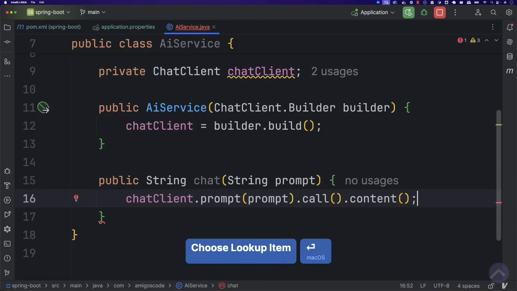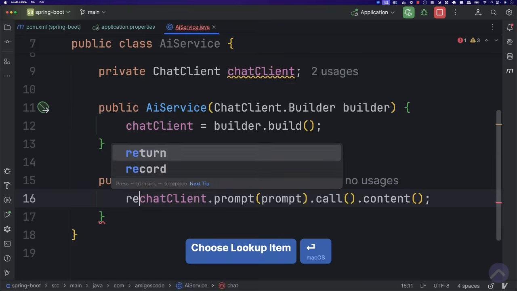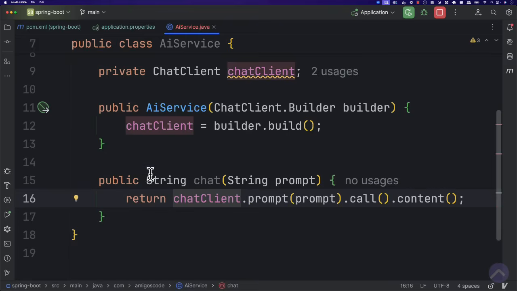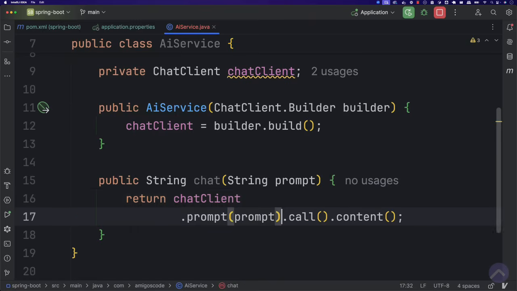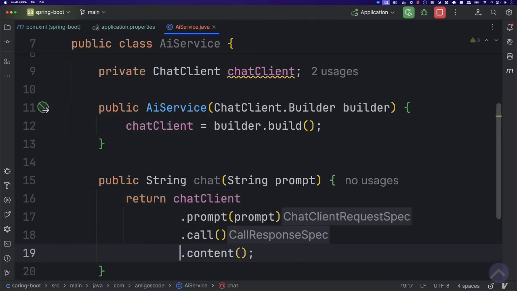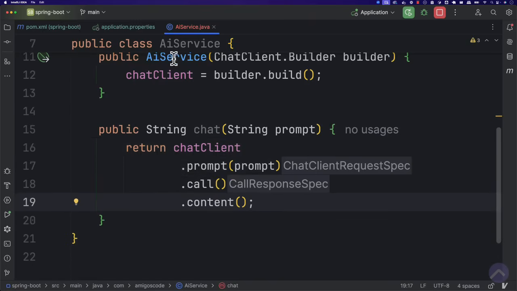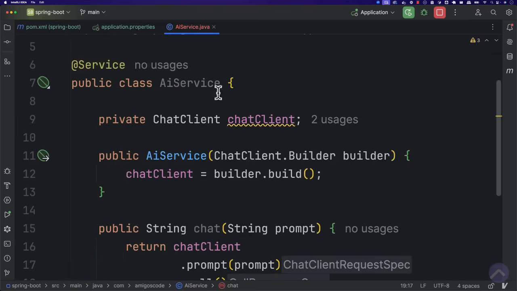So it's as easy as this. And here I'm going to return. Let me just put this on a new line like this. There we go. So with this AI service now, we can reuse it throughout our entire application.